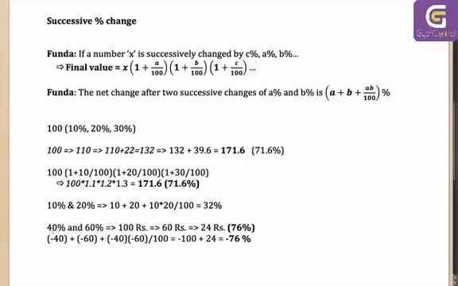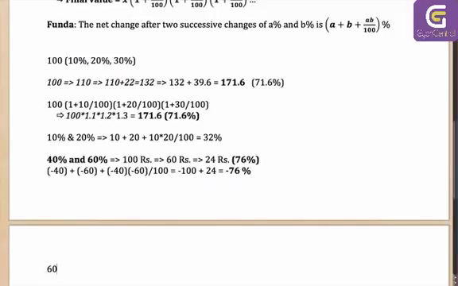So let's say a particular shop offers you 40% discount and 60% discount, whereas there is a rival shop which offers you 60% discount and a 40% discount. Which shop should you go to? Well, you can go to any shop that you like, because 40% and 60% and 60% and 40%, they are going to be exactly the same. The order of percentages does not matter. Please remember, the order of percentages does not matter. What matters is their values and whether they are positive or negative, that is, whether they are increasing or decreasing.